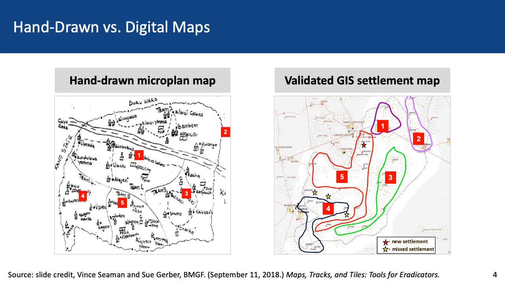Can you think of any pluses to the hand-drawn maps over the GIS maps? A possible answer might be that they are reflective of the health workers' mental maps and may be more useful to them. Also, the act of making maps can help local health workers learn about their areas.